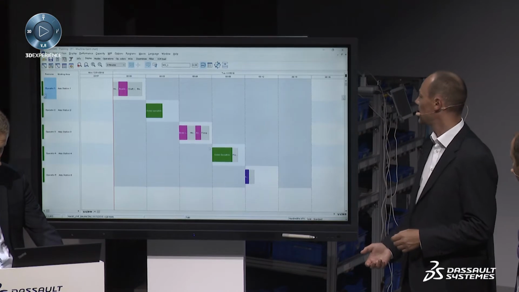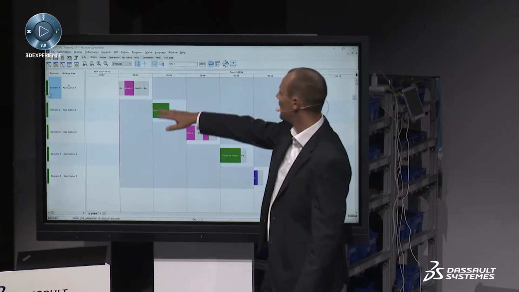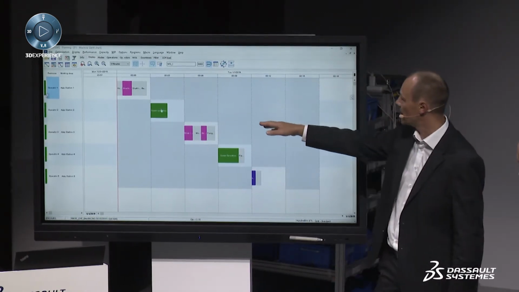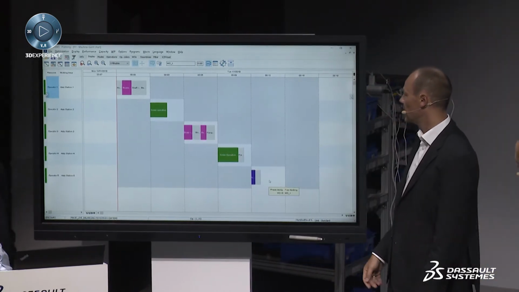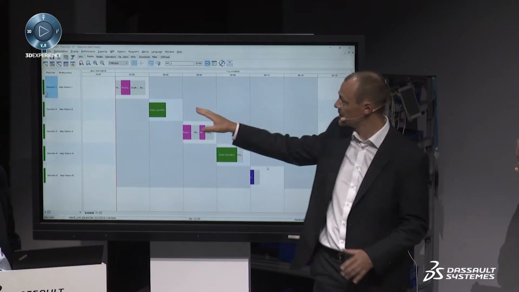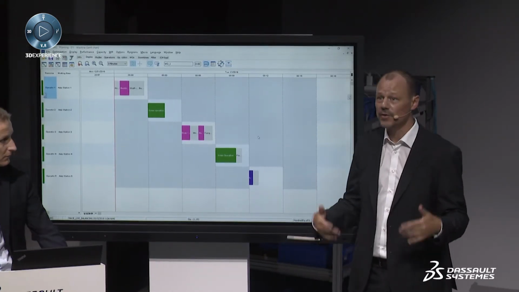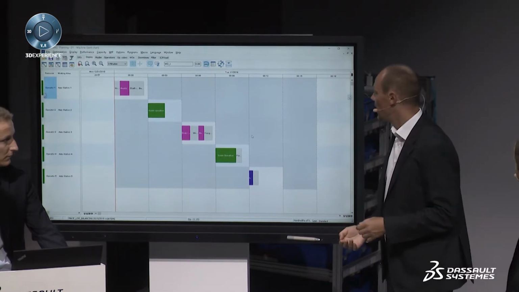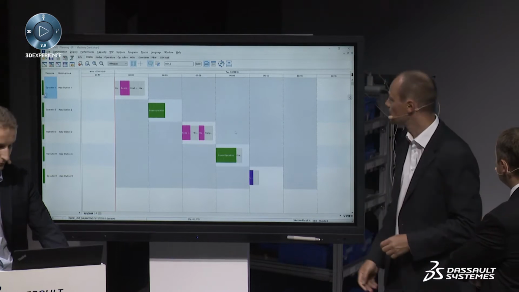And here I can see again our 5 stations and all the operations that are attached to this. The columns are showing me the takt time. So this is exactly the scheduling of what is running currently on our line. From here, I can start to test and simulate different ideas to find an innovative solution.